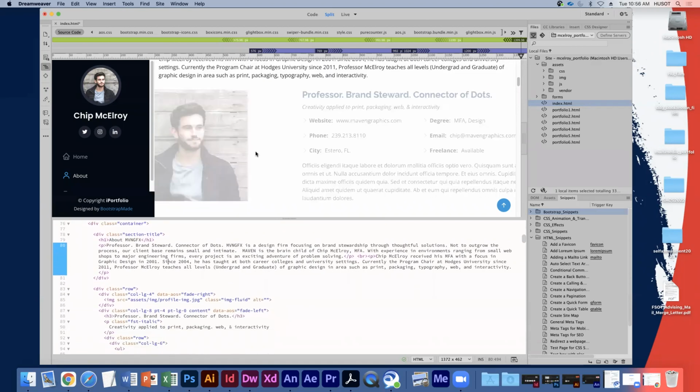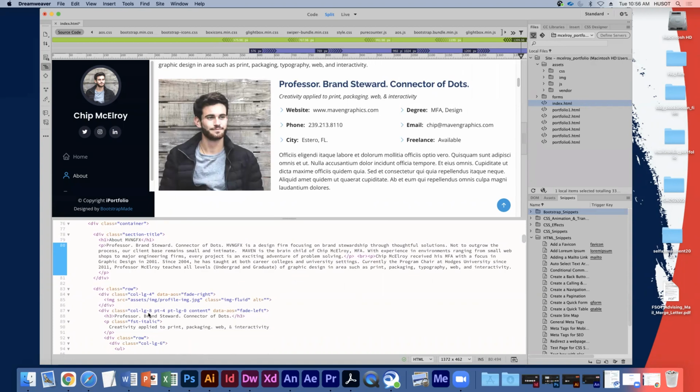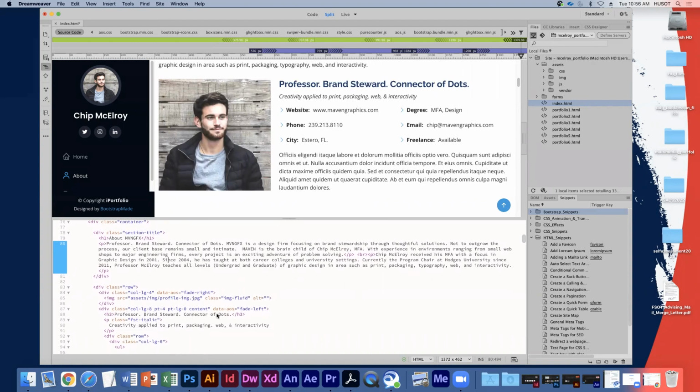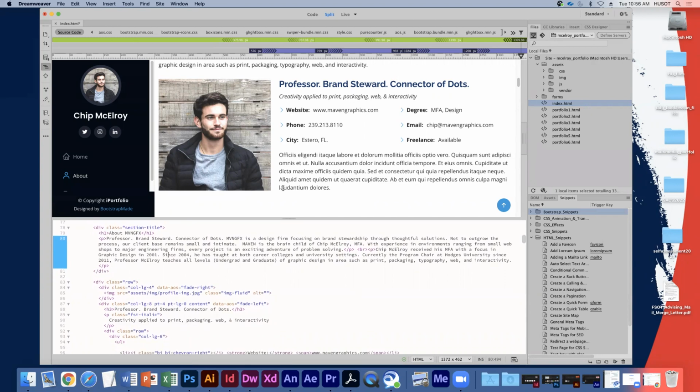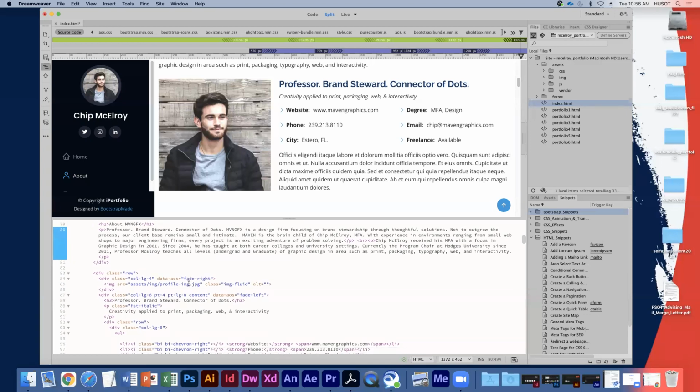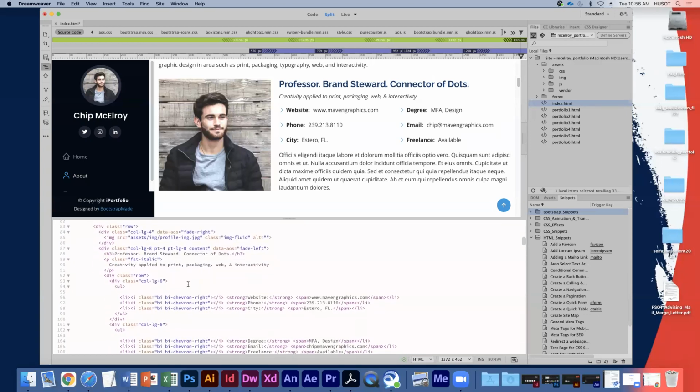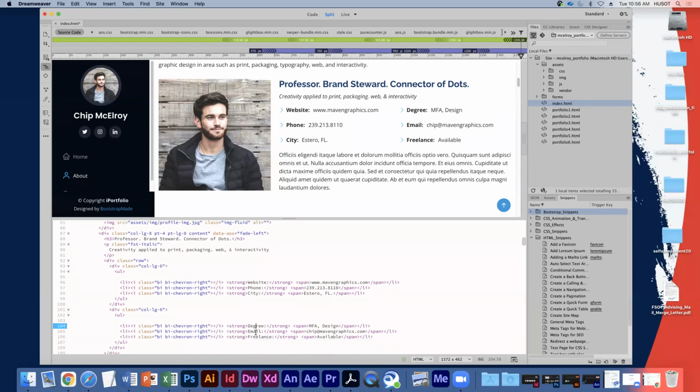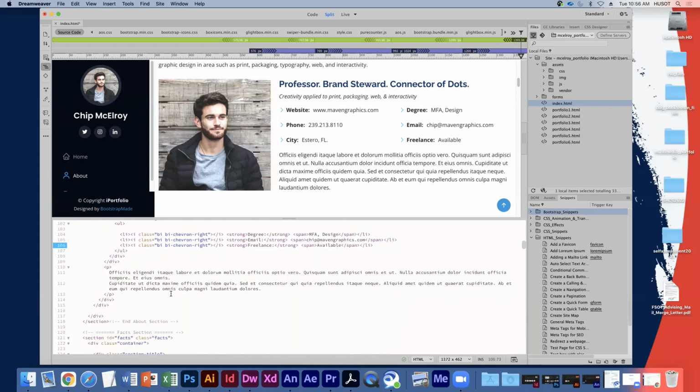So we're just scrolling down. And so here is my next title area. And so scroll down, here it is, it's an H3. And then I have my italic subtitle, which is right there. And then you're going to notice that these are columns and they're stacked. So when I go down here to my chevron columns, it's website, phone, and city to the left column. And then when I scroll down, degree, email, and freelance to my right column, scroll down a little bit further, and here is the filler space.